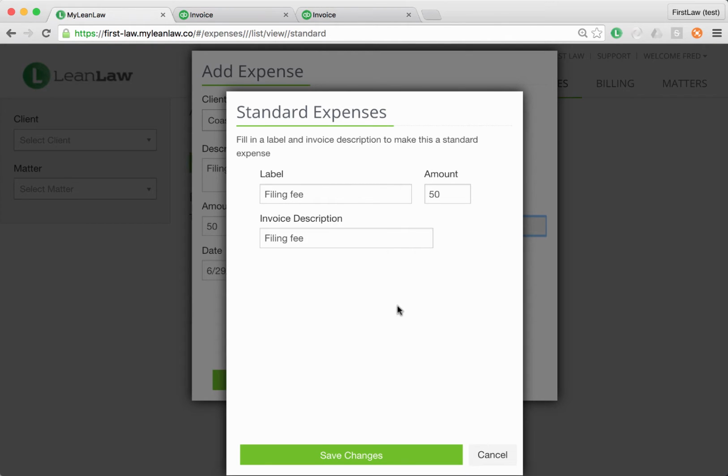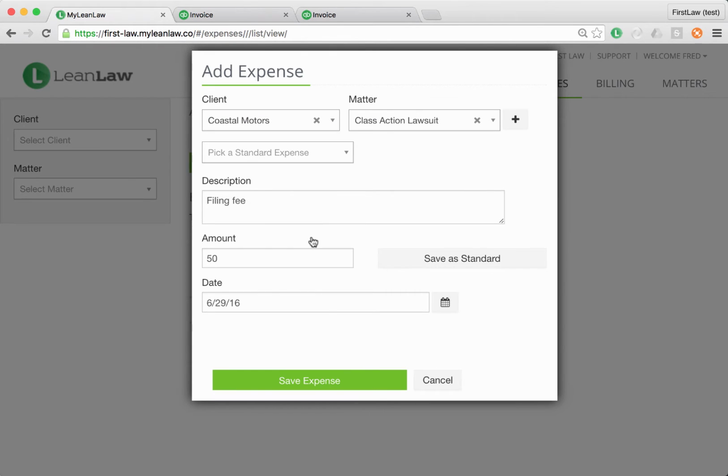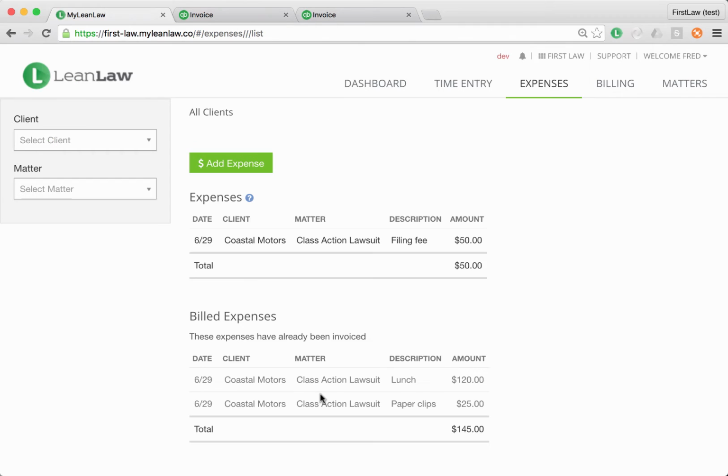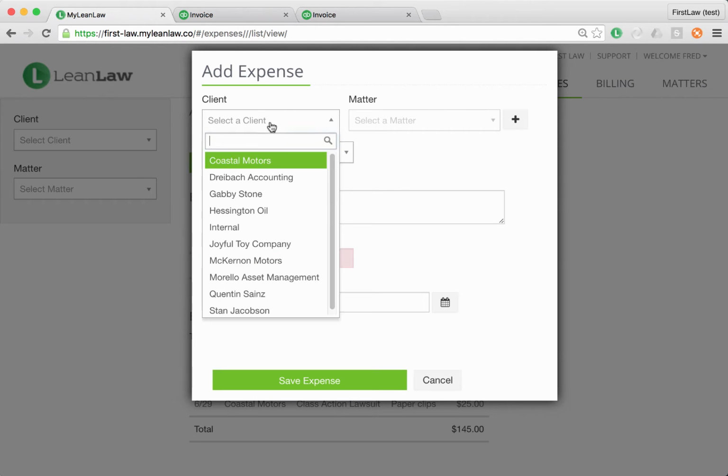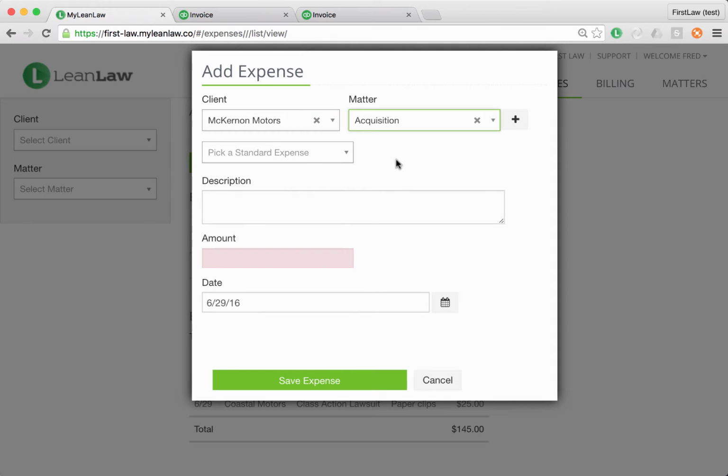This brings up a form with a label and then an invoice description that'll go on the invoice. We can just click Save here to keep that. And then next time we add an expense for this client or another one, we now get a drop down here of standard expenses that we can pick from, and the description and amount is already filled in.